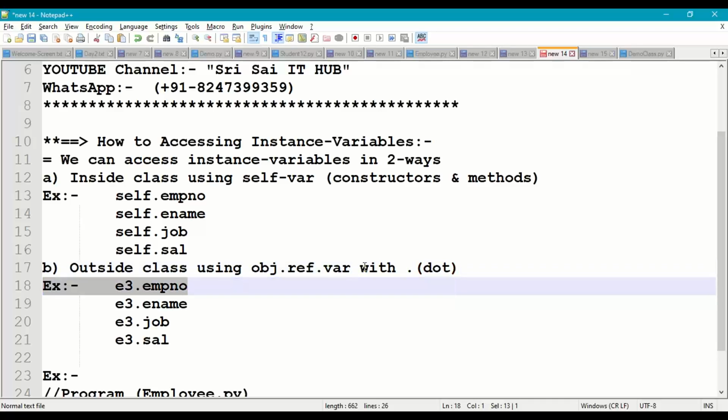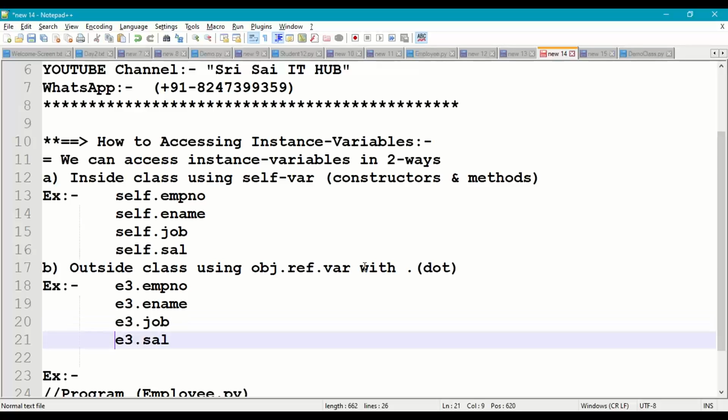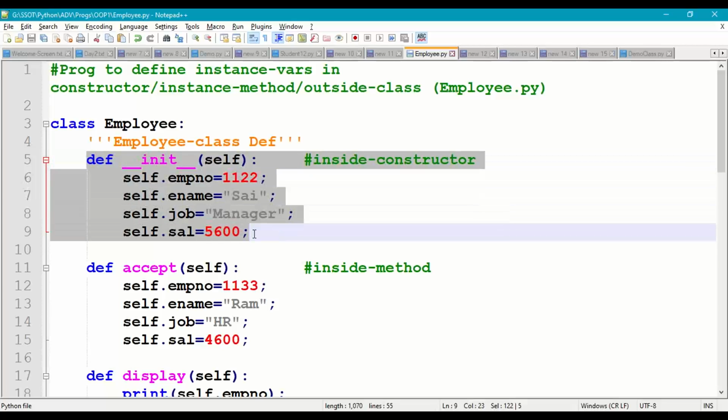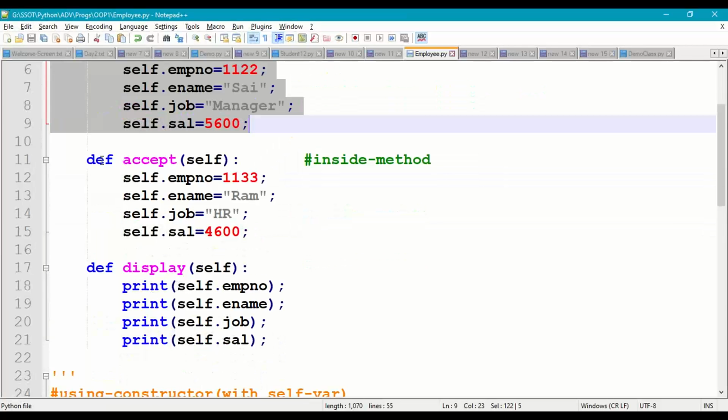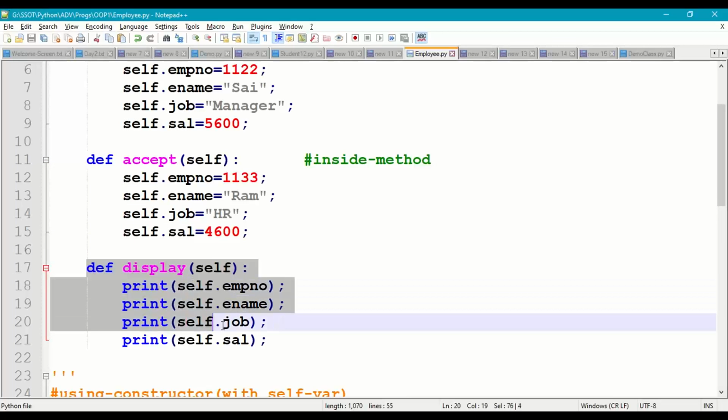So E3.employee number, E3.ename, E3.job, E3.salary. So inside the constructor and instance method, self dot.